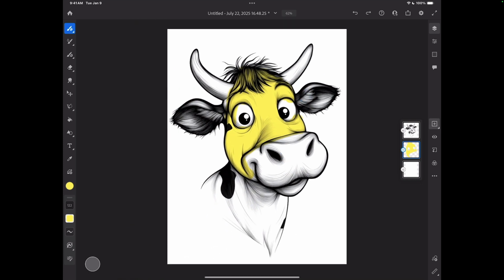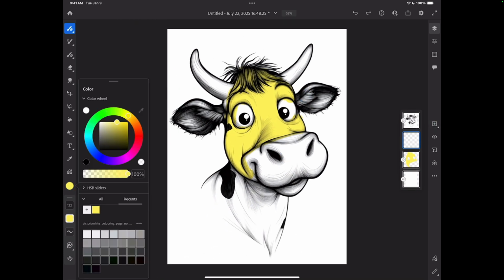Now I will create a new empty layer and I will change the color to this bright pink color. Why did I create a new layer for our new pink color?